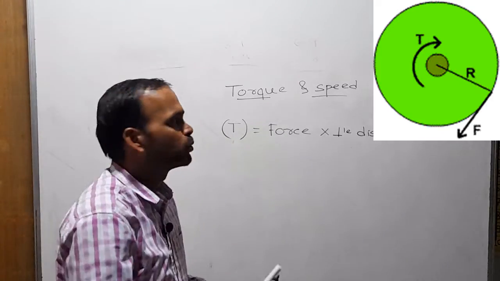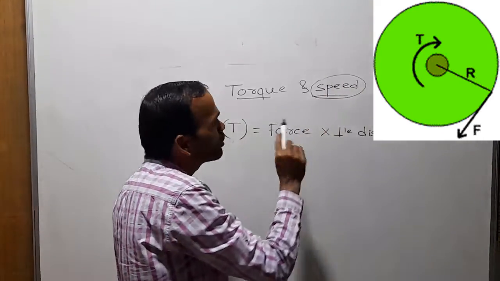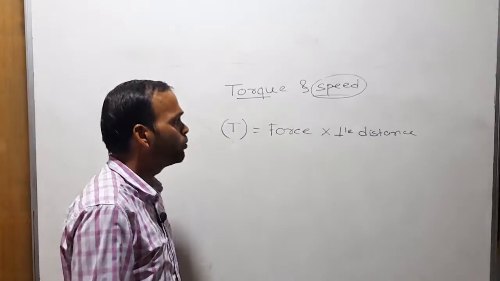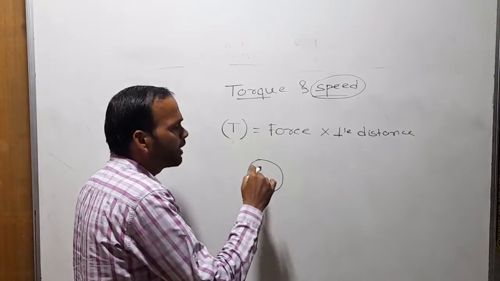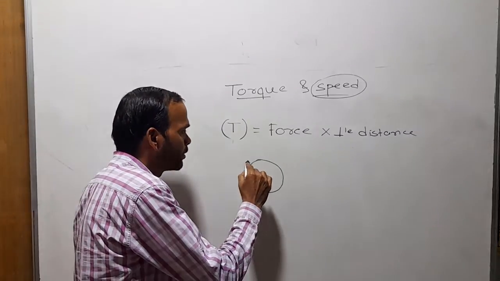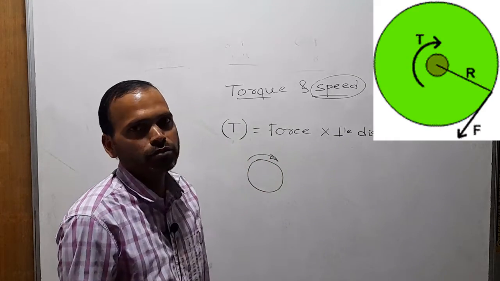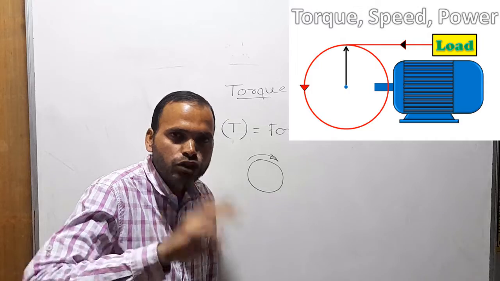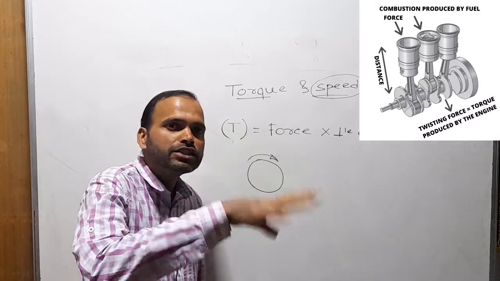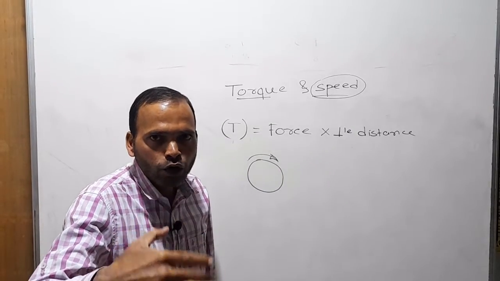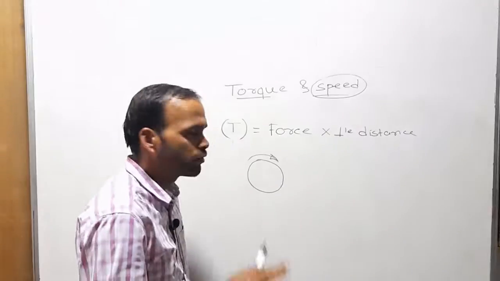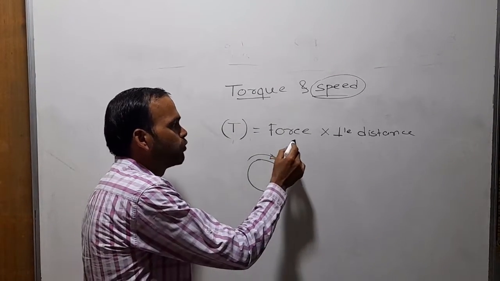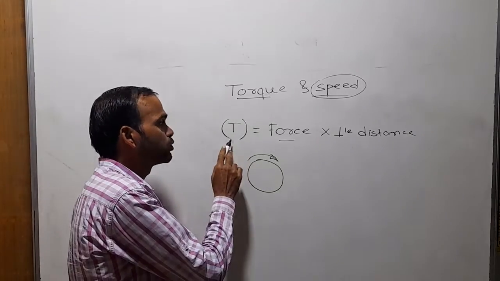And if any component has a rotating motion, it is rotating at some speed. So how are these two concepts different, though both are applicable to a component having rotating motion? We have to understand that. For example, if there is a circular element, it always has a rotating motion. Now, who produces this rotating motion? There is some amount of force which is producing the rotating motion. An electric motor or an engine is the source of producing rotating motion by the output shaft, and then that shaft is connected to other devices where we want that rotating motion. This rotating motion is produced because of some force. And then what is the perpendicular distance which produces the concept of torque?